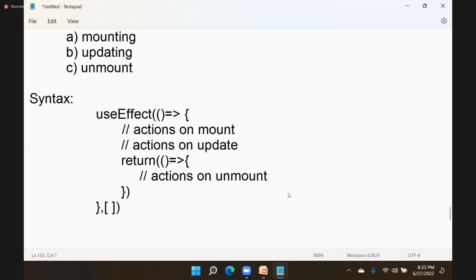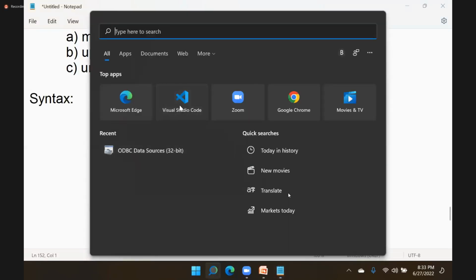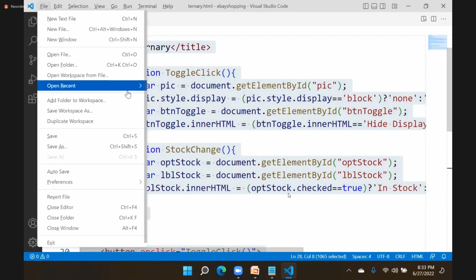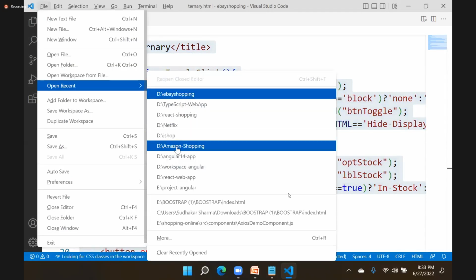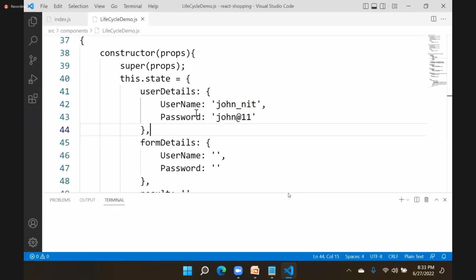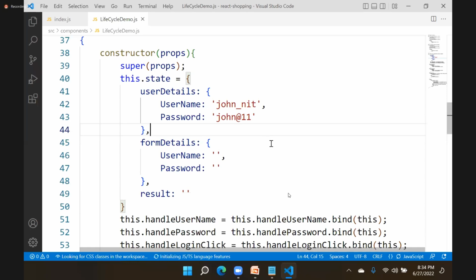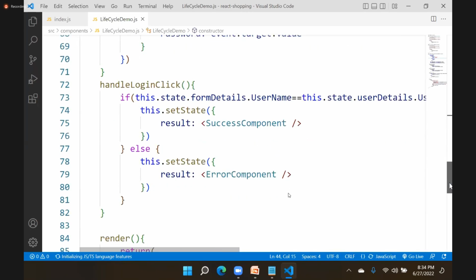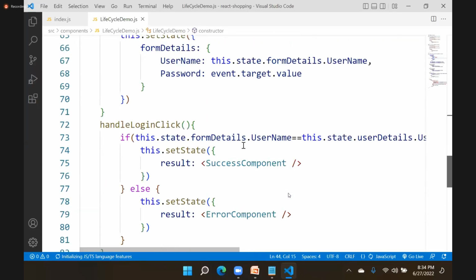We already did one simple example. Let's see here, the same concept you have learned. This is the class component related lifecycle example I showed you: login, password. If the user ID and password are correct, then open the success component, or the error component, like this.